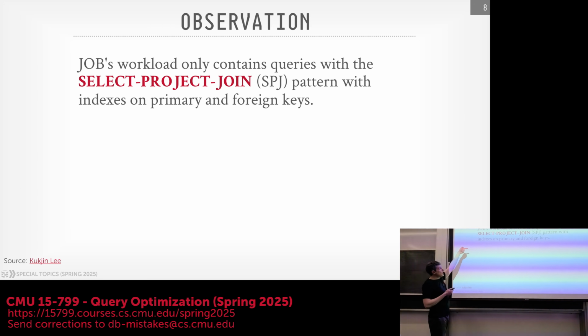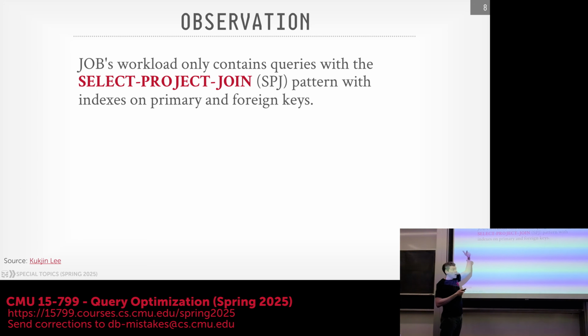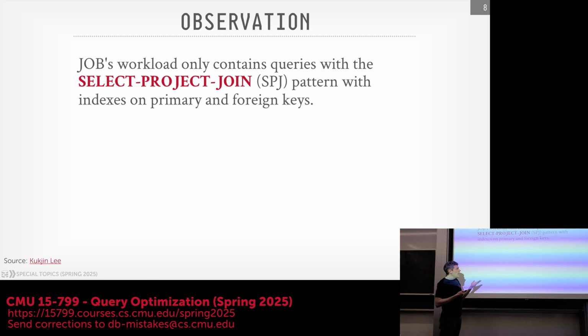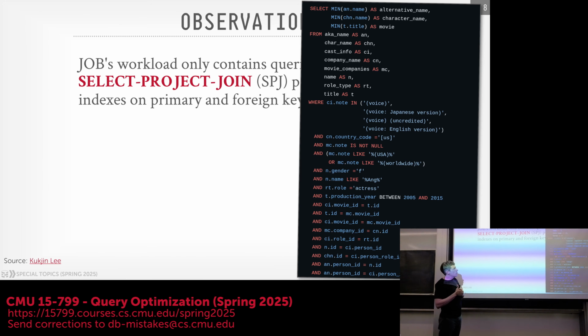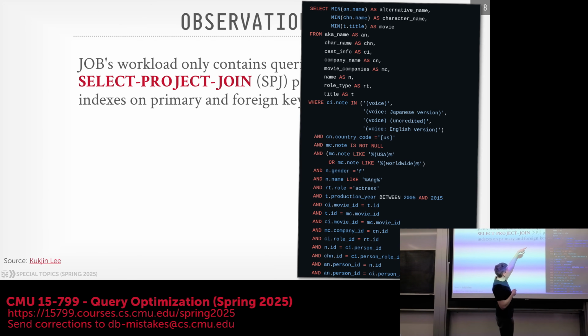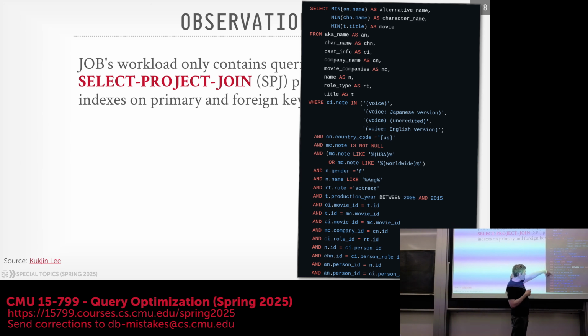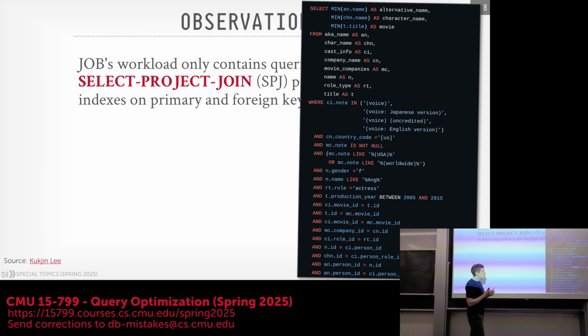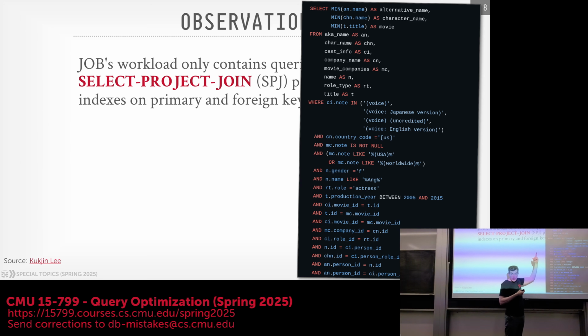So the first thing to point out is the join order benchmark is pretty simplistic queries. There's this pattern called select-project-join, SPJ queries. And this is like query 10a from the join order benchmark. You just see at the top here, we have a bunch of joins, and then our where clauses are just matching up on foreign keys and primary keys. We have a filter like a between clause or a disjunction with a like, right? There is some additional filtering we're doing that isn't just the joins, but at the high level, I'm doing a select, a project, and a join, right?